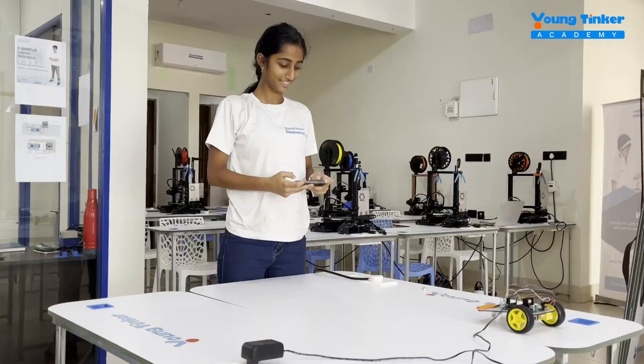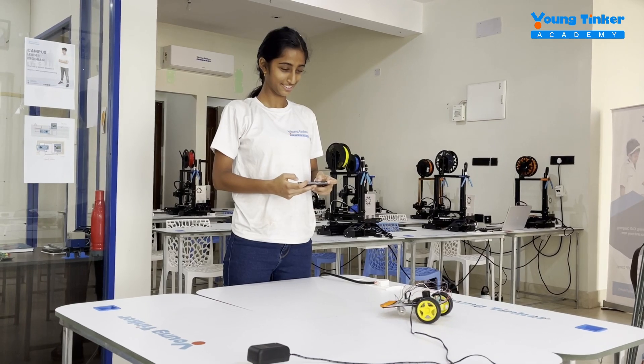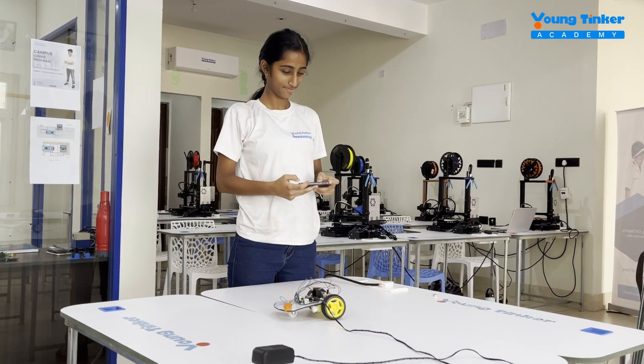It changed me as a person — just like you give water to a flower, it gave water to me. This helped me as a life experience because now I am confident in creating. If I want to create a product, I am not going to say products only engineers create. Everyone is an engineer — you just have to use your brain in a way where you can create. If you know how to use a circuit and circuit diagrams like we were taught here, we can actually create products, and in the future this can help our nation.